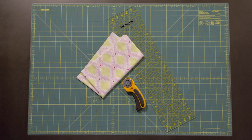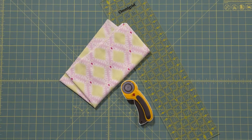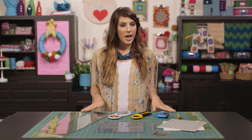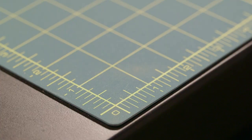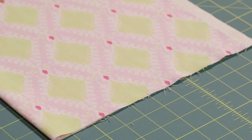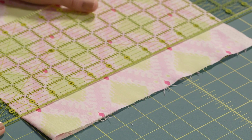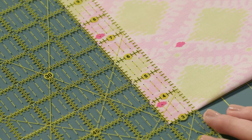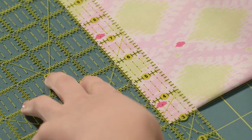Here's what we're using. There are several styles of rotary cutters and rulers to choose from — some have different features like a curved handle or raised edges, so just choose whichever you prefer. They all work about the same way no matter which style you choose. Now let me explain how your cutting mat and ruler work together. The mat is covered in tiny squares, and each square represents 1 inch — the same is true on your ruler. Your ruler is clear so you can line the ruler lines up with your mat and know exactly where you're cutting, in case you don't want to cut off a specific part of your fabric's design, and so you can easily measure smaller sizes at a glance. Knowing how to correctly line up your ruler, mat, and fabric is crucial to getting perfectly straight cuts.